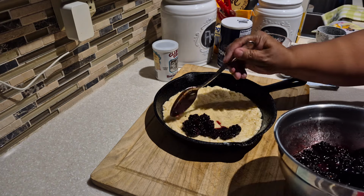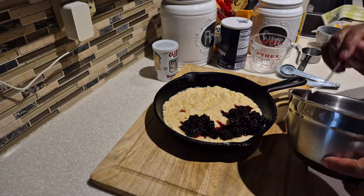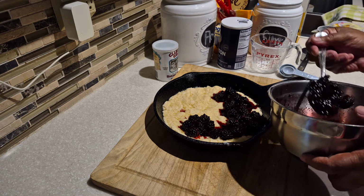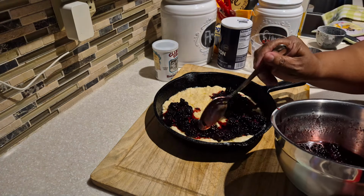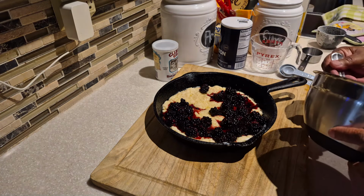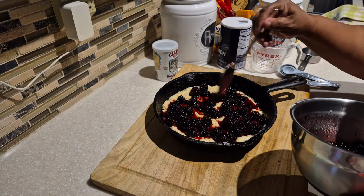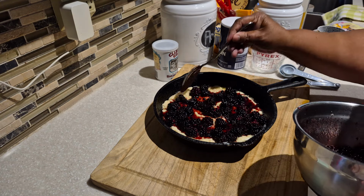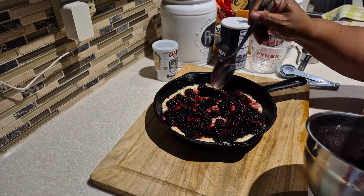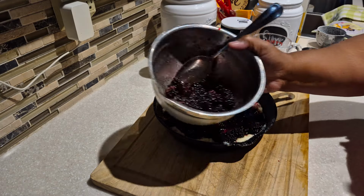On this bottom layer, once everything is smoothed out, we're going to take that fresh fruit plus some juice. You're going to need about 8 ounces of the fresh fruit. We're using 12 ounces, so we're going to reserve some of our fresh fruit and use it as a topping. Once I scoop on the fresh fruit and those juices, I go all around from the edge to the middle with that nice even layer of fruit and juice, and the batter is just going to bake up around those juices.